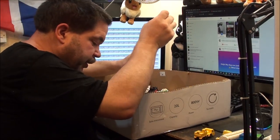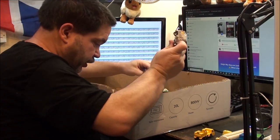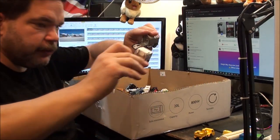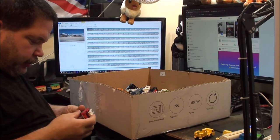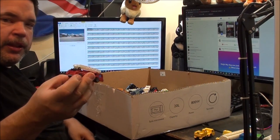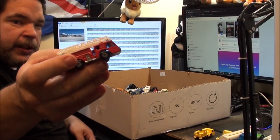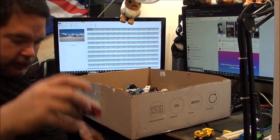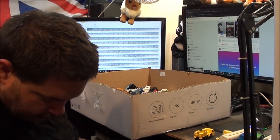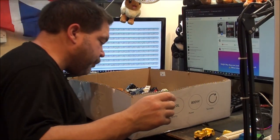Nice Matchbox cab here, and another one actually. That's typical, I kept one of these from that other box of diecast, now I've got another one in slightly better condition. Still missing that inner ladder though. Keep. Oh, one of the BP trucks has bounced out of the box.